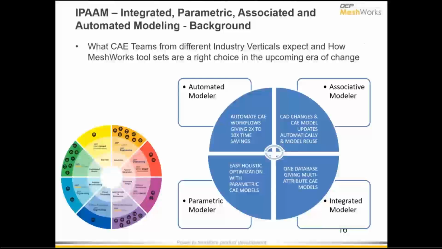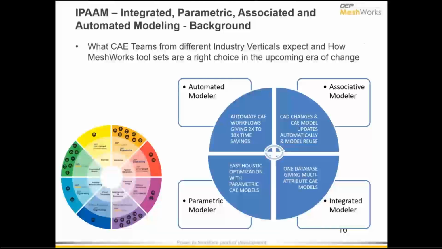And as you saw on the transmission model, we were very nicely able to connect the changes that were done on the CAE model and tie it back to the baseline CAD model. That way, the entire process was almost bidirectional and seamless. That is the benefit of associative modeler.